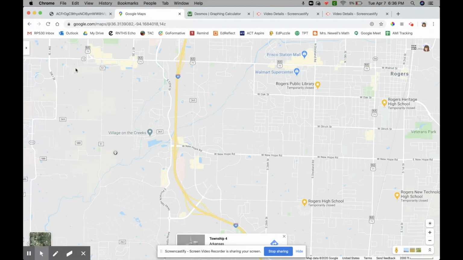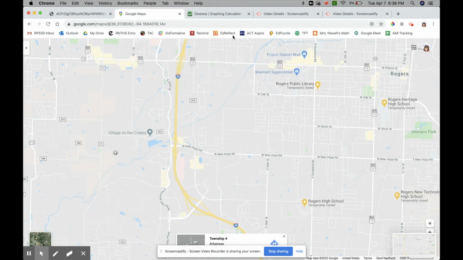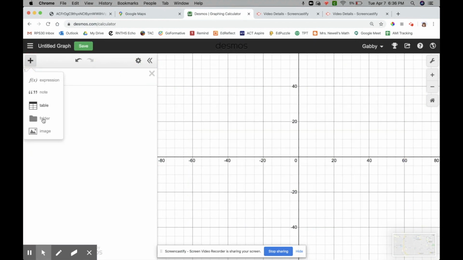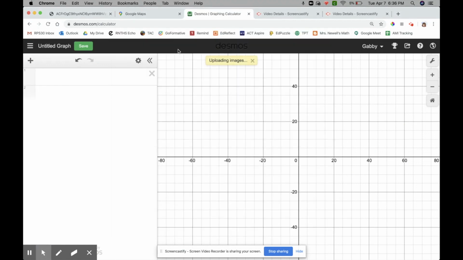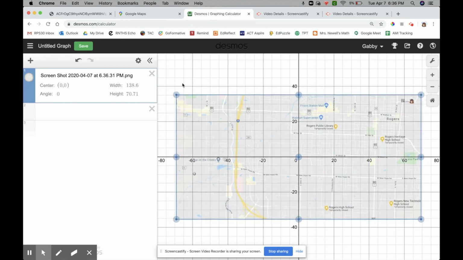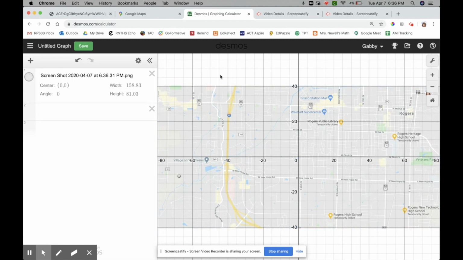Yeah, that might be a little bit better to see. Let me re-screenshot and insert this. That way we don't have all the dark trees and all of that good stuff. Okay, so I'm going to take this image out and add that new one in. Awesome. Now it's super tiny, so let's make it big again. Awesome. That is so much easier to see. Okay. Hey, look at that.